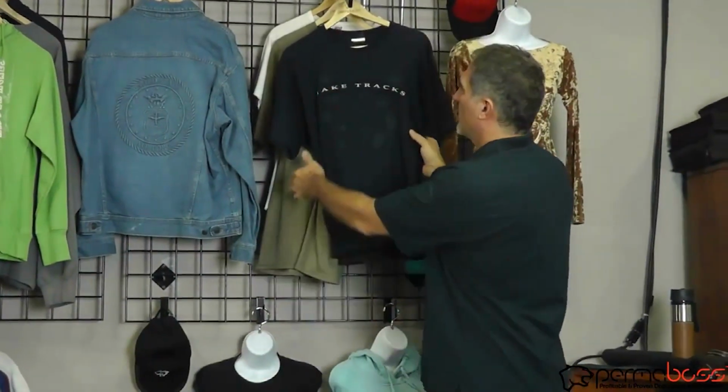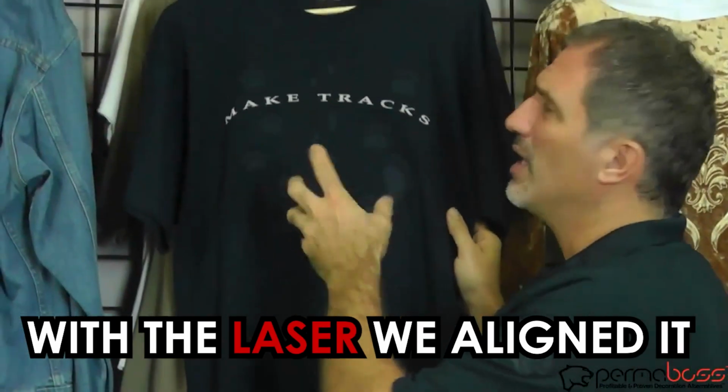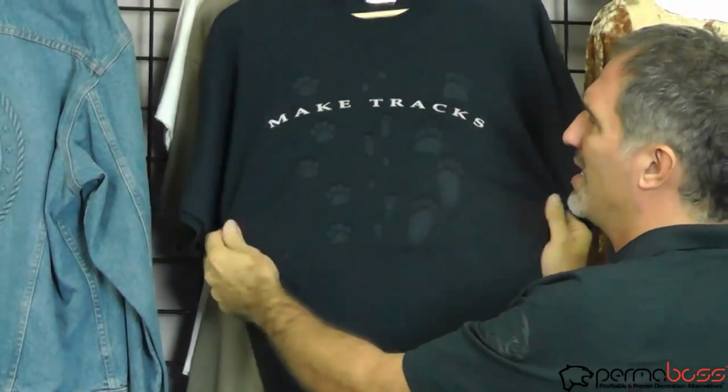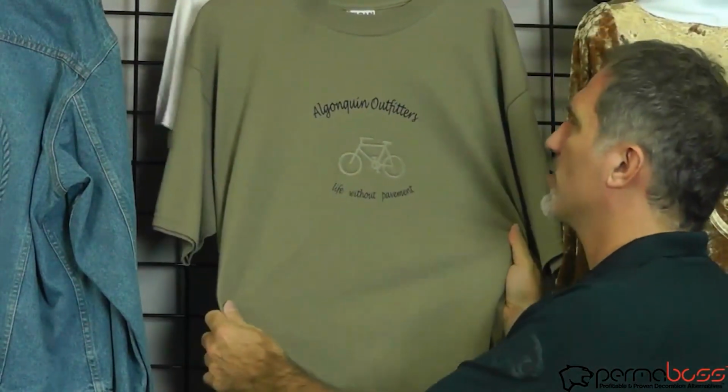This is from a client a long time ago, and it's basically screen printed, and then with the laser we aligned it and we debossed footprints into the garment. Really simple and cool. This is an ancient program, but it was good. This is a funny story.